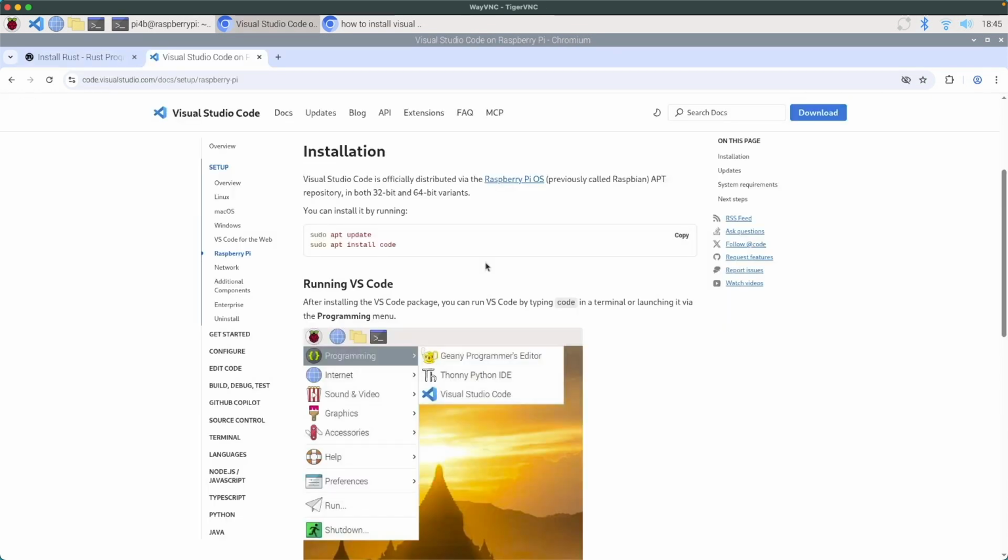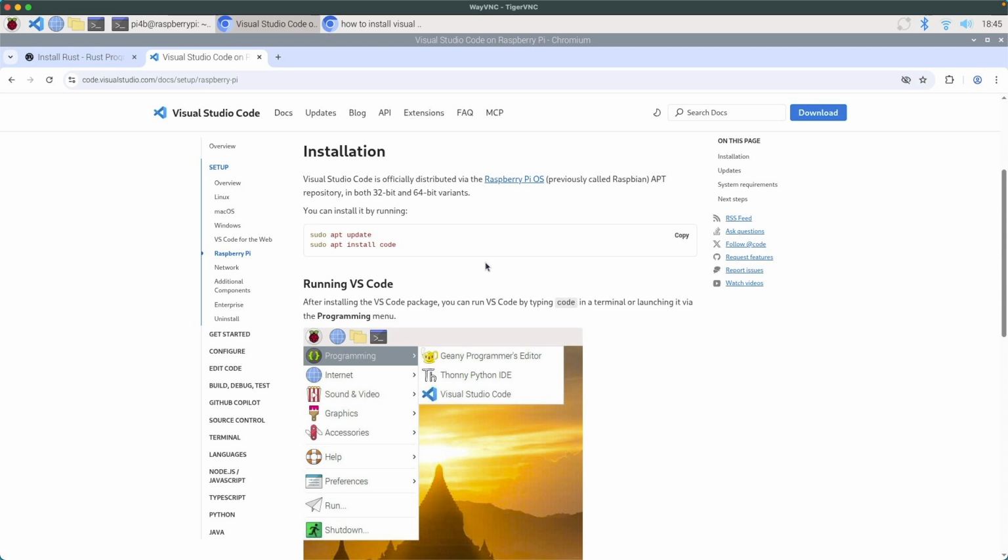We are also going to install VS Code in the Raspberry Pi directly, just in case you have to connect a keyboard and a monitor to the Pi directly. And for those programmers that prefer to use VS Code instead of Vim through SSH, I'm also going to show you how to set up VS Code on a MacBook so that you can write code for your Pi from your MacBook and have the code save, compile, and execute on the Pi.